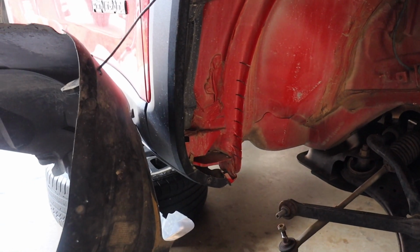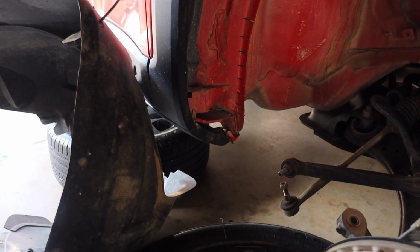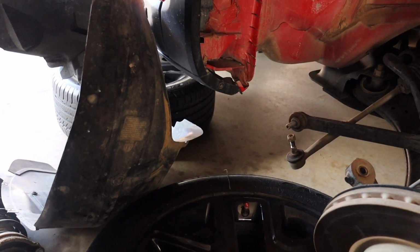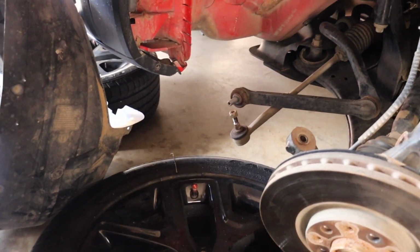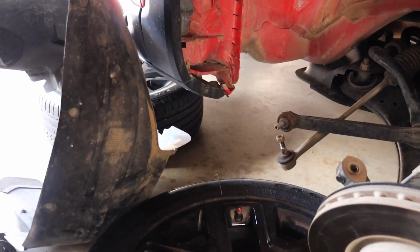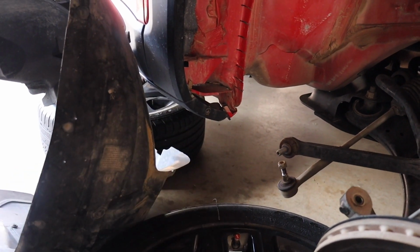And then you're going to want to go down about 1.5 inches between each cut until you get down towards the bottom. Now, depending on the size tires that you're going to go with, you may want to just cut off the bottom section down here altogether and cut off the 2 brackets right here and right here.